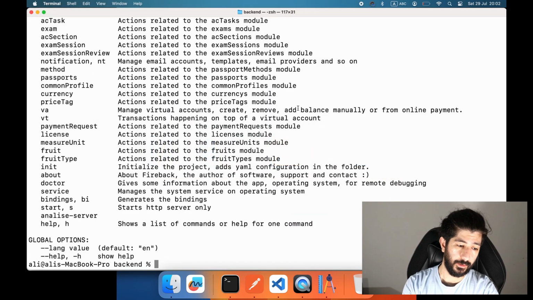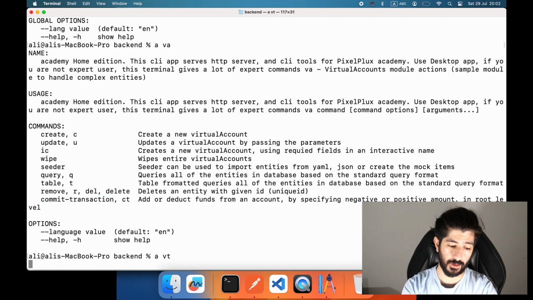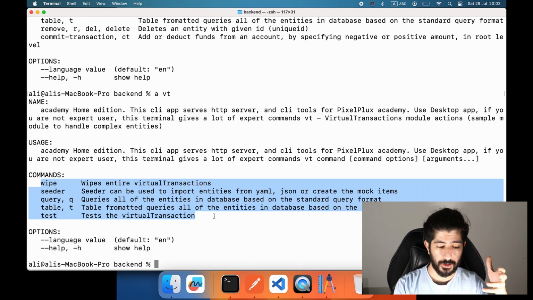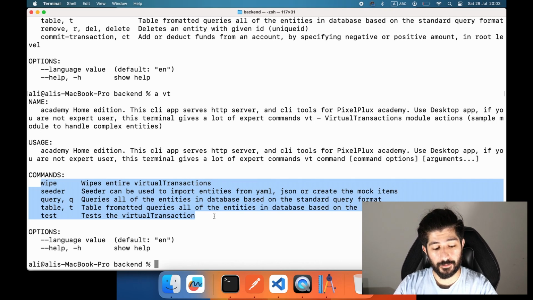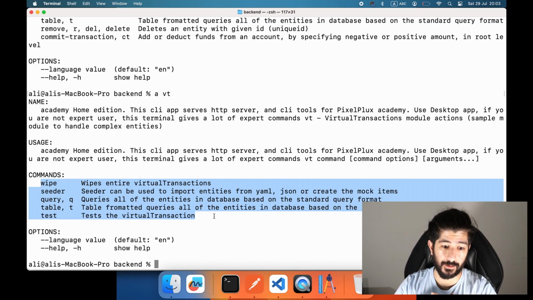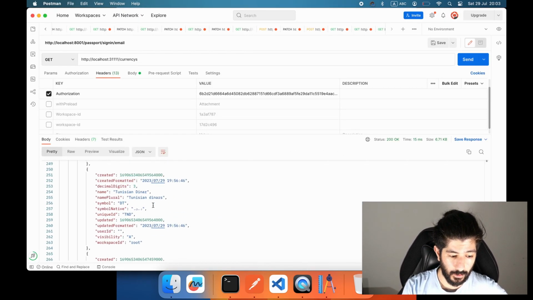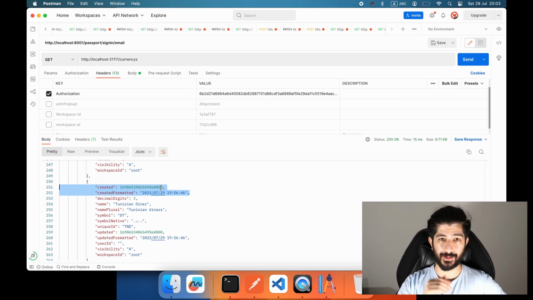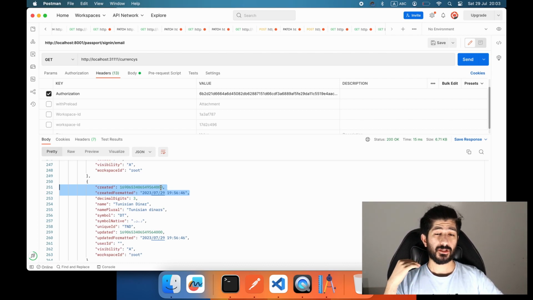Not to mention, if you go to, for example, VA, it's another module, very similar. It just has an extra commit transaction. If you go to VT, it doesn't have that because it's a different kind of permission on this one. It should work with other modules. And error messages are all translated, everything. When you are getting a date, it's formatted, like the created date is formatted based on the language. And yeah, basically this is how I build things extremely fast.